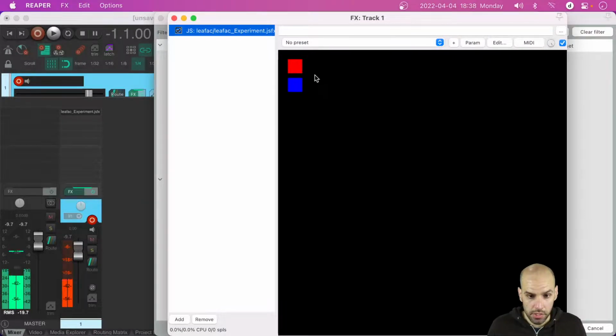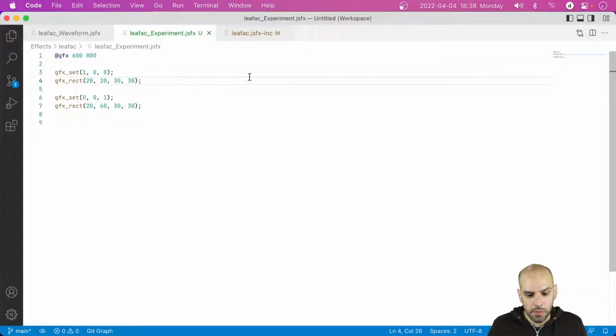There are the boxes. Now, let's change the position of the red box, the x coordinate of the red box, based on the refresh rate. So now I have to think about where I want it to go. I think I will go up to like 200 or something, 200 pixels across.